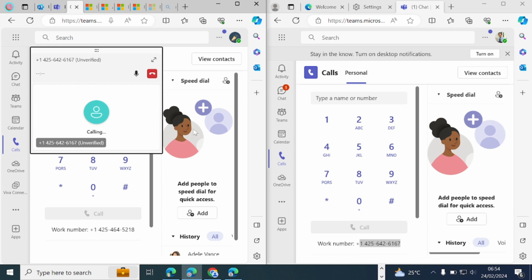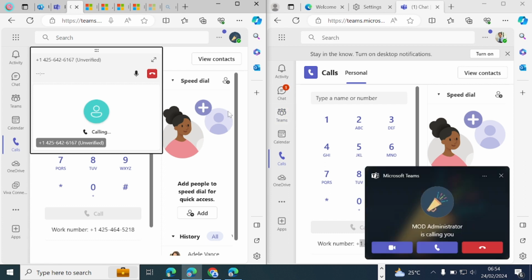Okay, if this number does not go through now, it may just be because it's taking time to sync, but at least it has come up now. Mod admin is trying to call you, right? So Ivan can decide now to pick the call and speak to mod admin. So this is how interesting it is to set up phone system and calling plan from Microsoft Teams. The voice solution is here already.